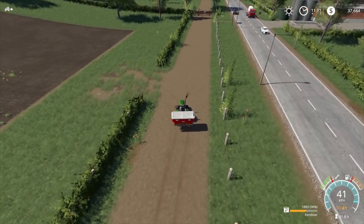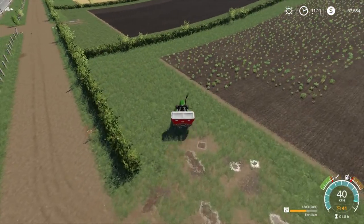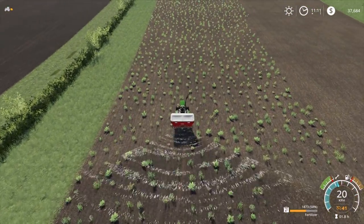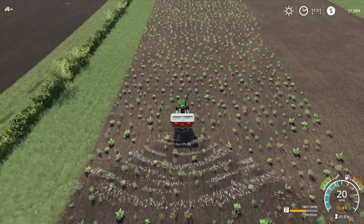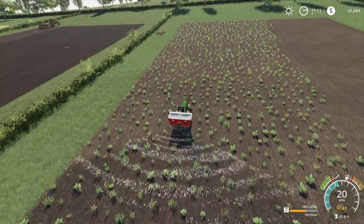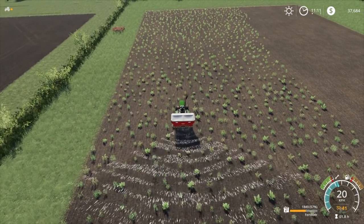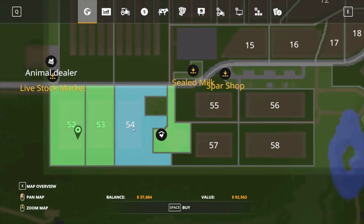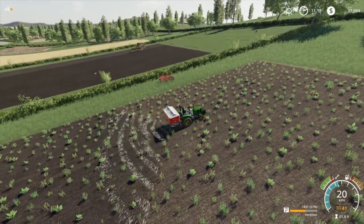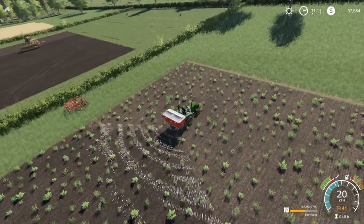So we're finally starting to expand a little bit more. We've got two fields now instead of just the one. Some more equipment. Still a little bit of money in the bank ready for buying other things, expanding to more fields, I guess. I think the next one is like 90,000. 92, so that'll be our next purchase, of course. Keep an eye on Elizabeth over here and see what she's doing.